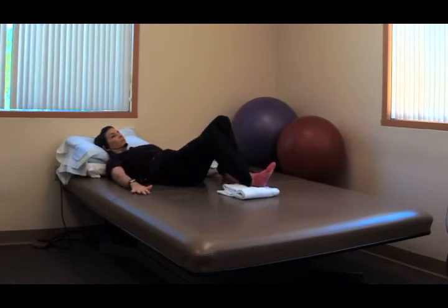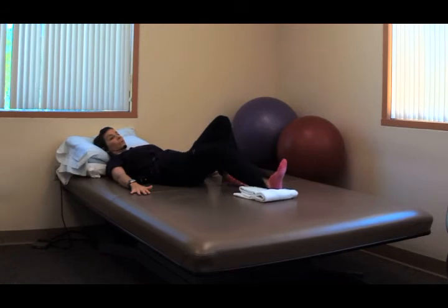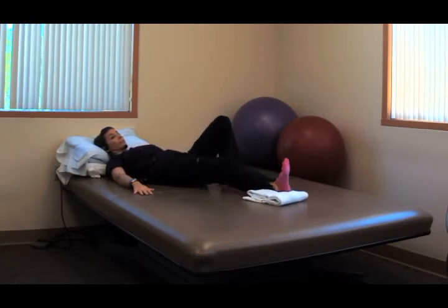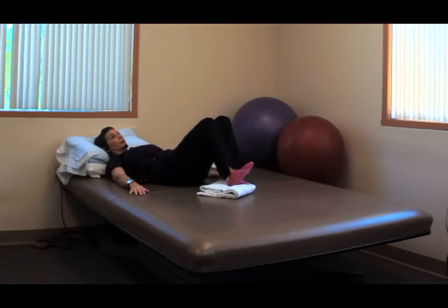So pull in and push out. Pull in and push out. So I haven't dropped my toe. My toes are still staying toward my face. It's going to engage those lower leg muscles down there too. So everybody's working.